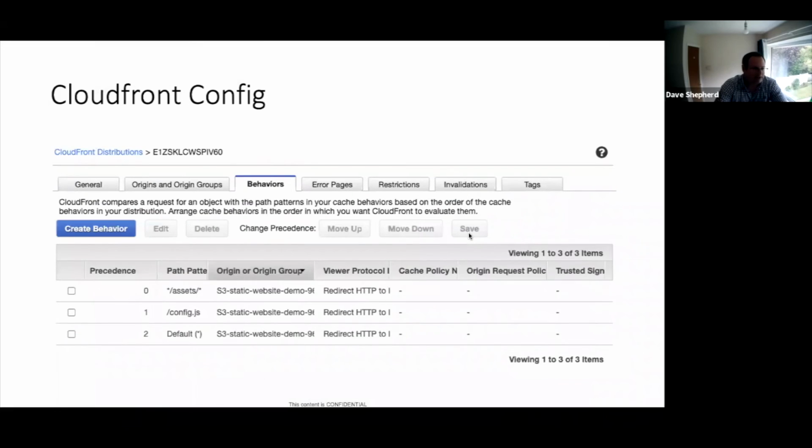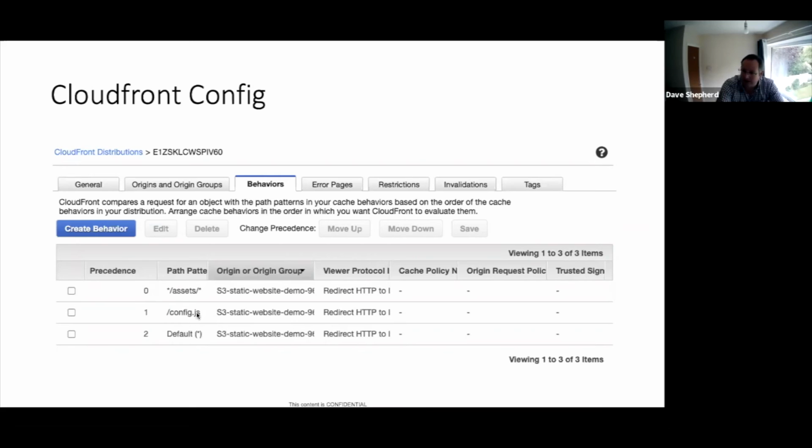So to bring that together, this is the CloudFront config. I'm doing this all through the PowerPoint because it takes forever when I'm on a Zoom call to try and navigate through all these tabs in the AWS console. But we've got three behaviors defined in this CloudFront distribution. One is assets, which is the straight pass through, so we're always referencing the exact assets, and that has no Lambda Edge definitions against it.